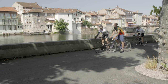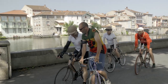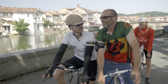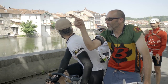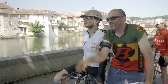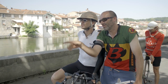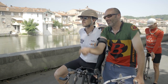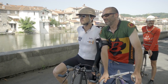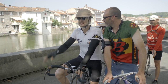We've arrived in Bass's local market town where he's going to leave us. He led us here and now he's going to leave us. Man, do you live in a nice place! He pointed out the route ahead, following the valley all the way up along the river called the Salat, then going up just to the left of those peaks — that's the Spanish border. We said our goodbyes and thanked him, and he headed back up to his house on the hill while we continued on the ride.